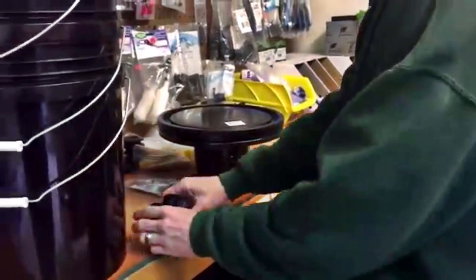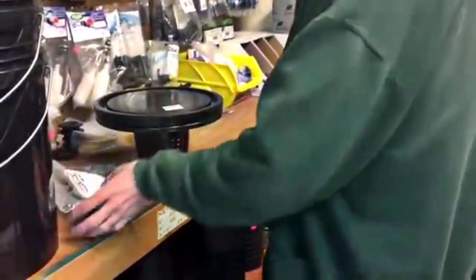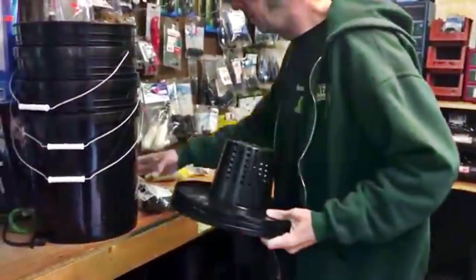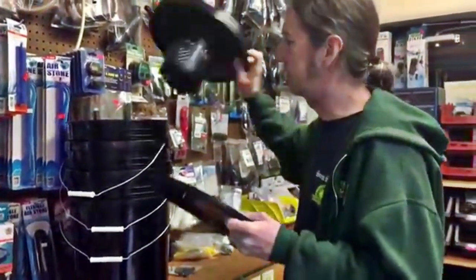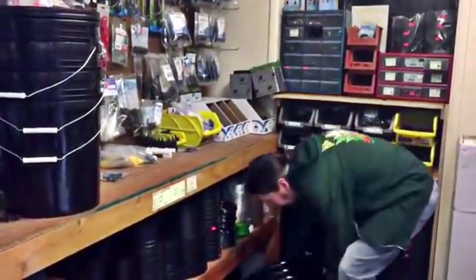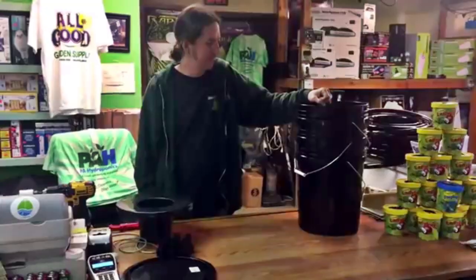There's 4 in there, that's 6. It's really not a lot of parts involved. We're also going to need our 1-inch hose over here. This is going to go in between our buckets, so we're going to carry that over. I'm going to be cutting some small pieces off of that, and I'll meet you over the counter.